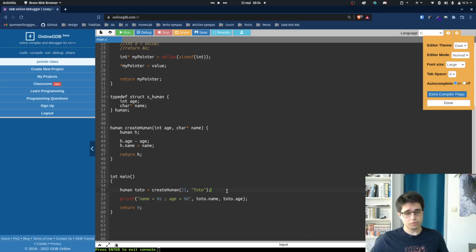So here we just have to call our function, and so we create a new human named Toto, because I have a lot of imagination when it comes to names.